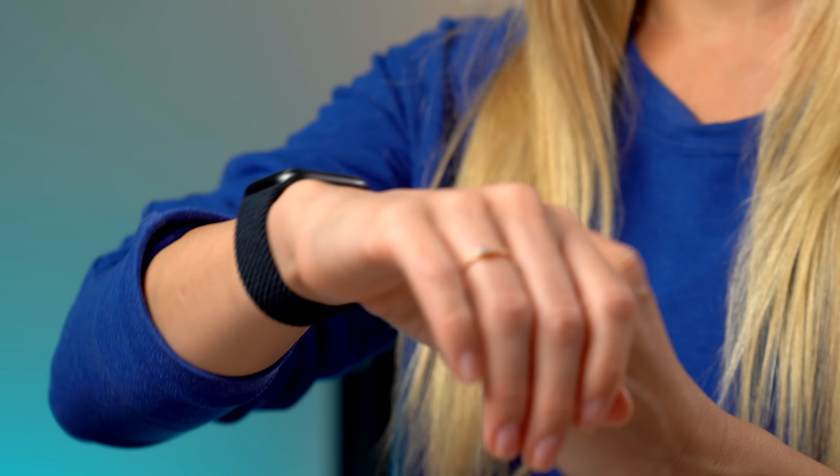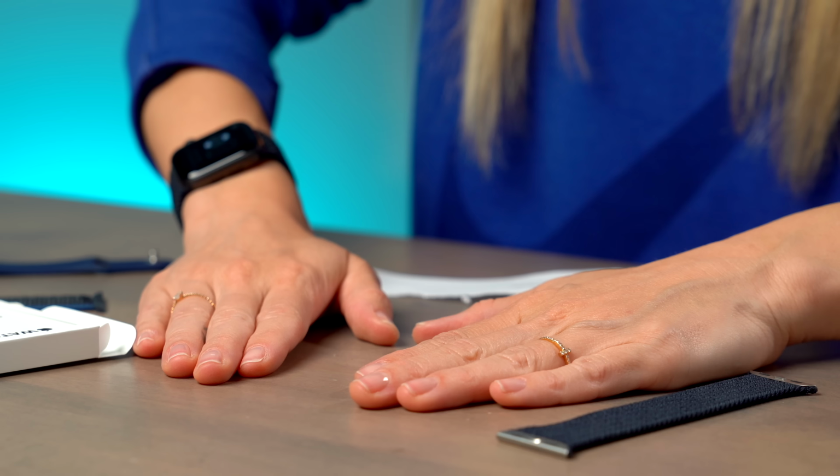But I will tell you that this is by far my favorite Apple Watch band of all time, hands down. Look at this, where are my hands? They're down. It's perfect. We have one more that I want to show you.